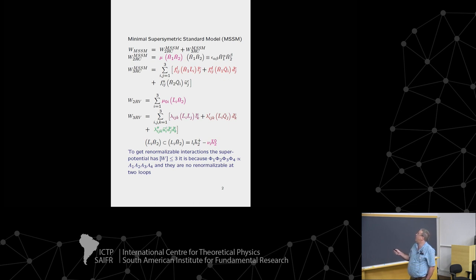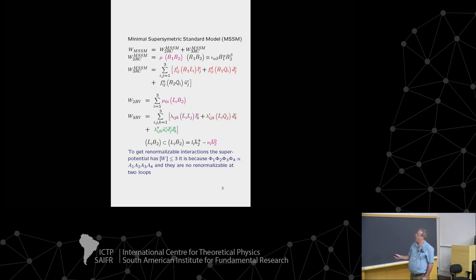A very interesting thing in this minimal supersymmetric standard model is that you can introduce what you call R parity. And you can divide the superpotential in two parts. One that conserves R parity and another one that doesn't conserve R parity. When you conserve R parity, the terms are this one. Here, these terms mix the Higgsinos to form the neutralinos and charginos. And these three terms give mass for the charged leptons, down-type quarks, and up-type quarks.